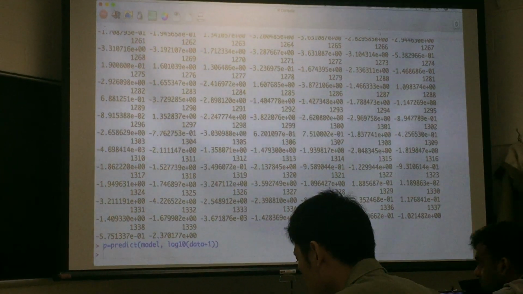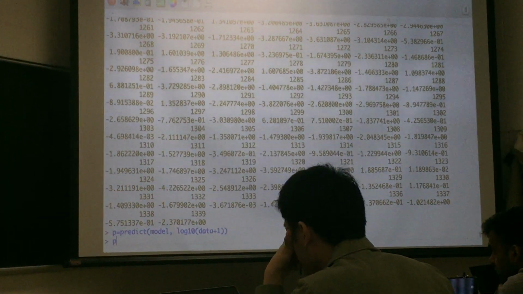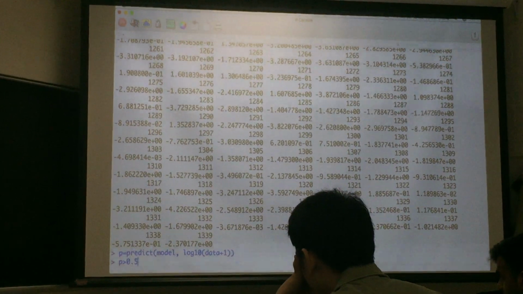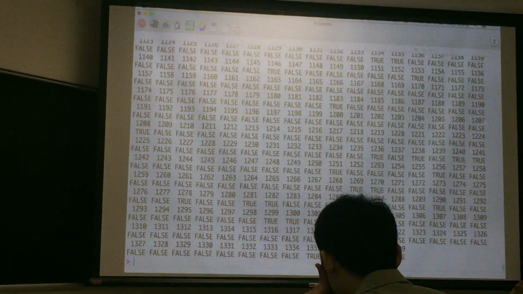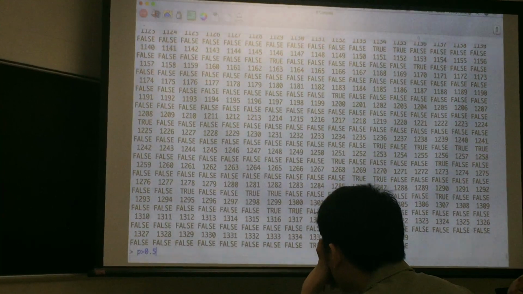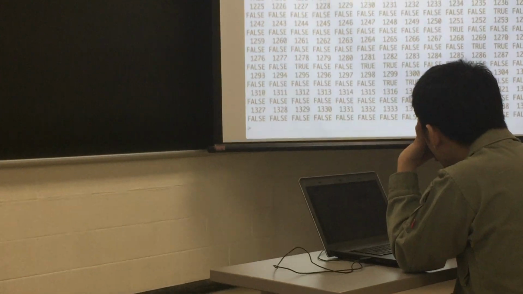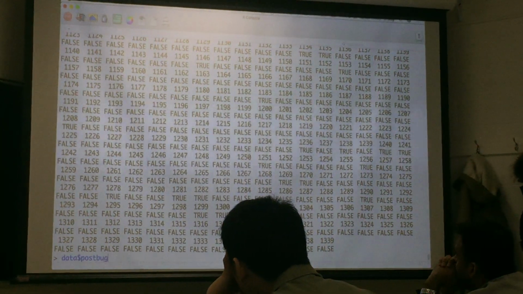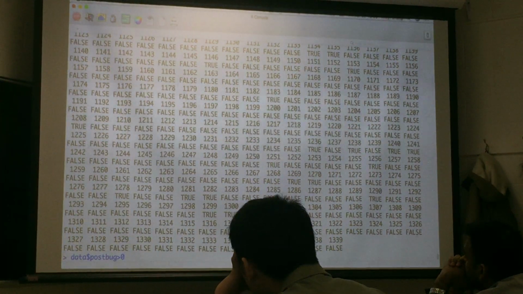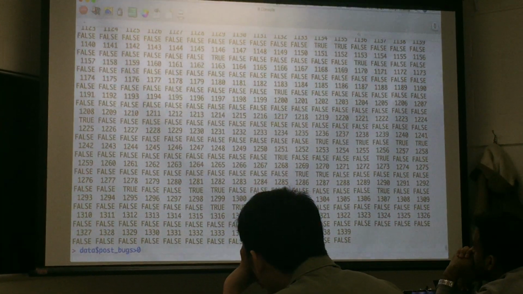So how do I know this one is predicted to be buggy? Basically, P bigger than 0.5. So if I say P bigger than 0.5, see, it changes to all true and false. Right? Okay. And for the actual data, how do I know whether it is actually buggy? It's basically data$post far bigger than 0. This is actual buggy, right?